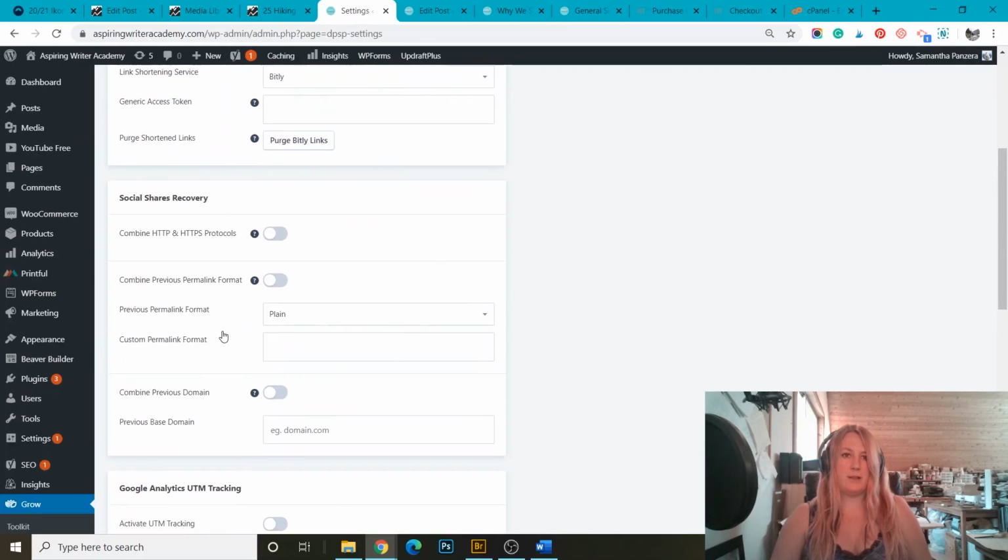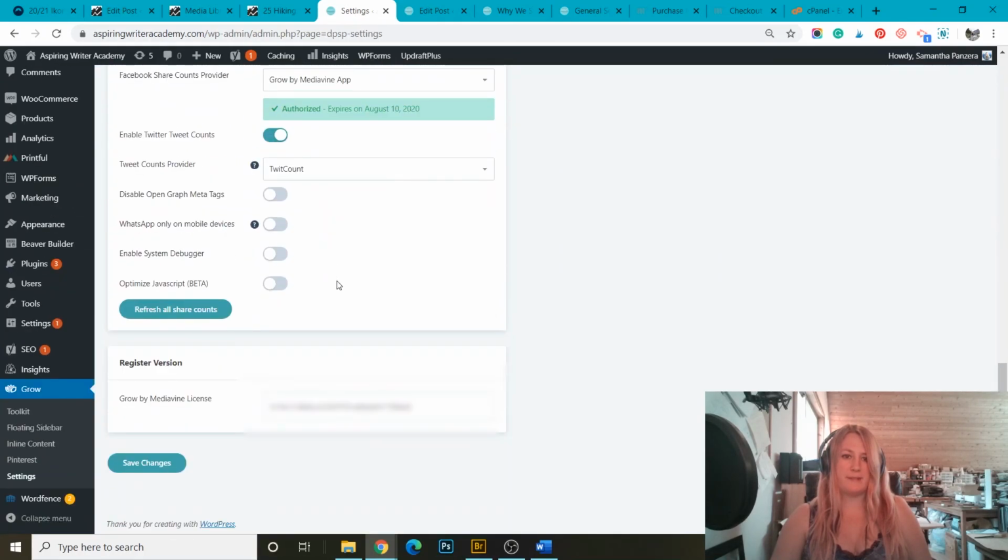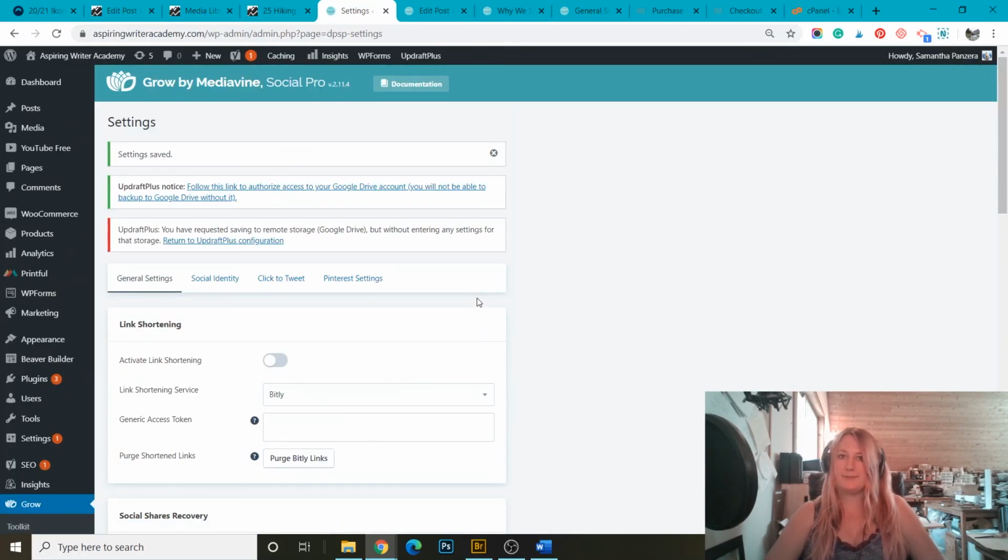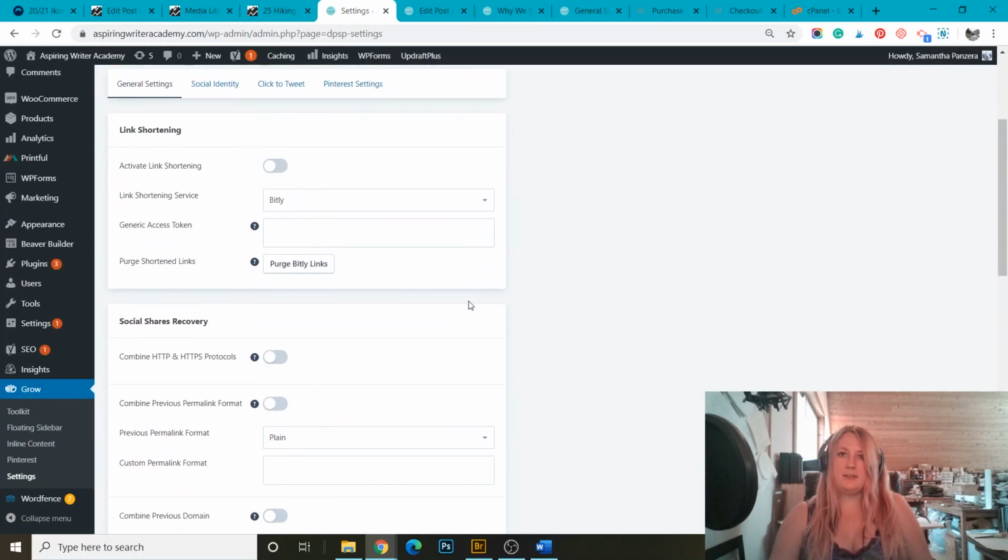And right here, when you scroll all the way down from Settings, Grow by Mediavine license, right there is where you copy and paste it in. Put in your license key to register your device. Hit Save Changes. And after that, your Pro plugin is fully authorized. It will be linked up and good to go. And that is how you set up a Grow by Mediavine social media button plugin.